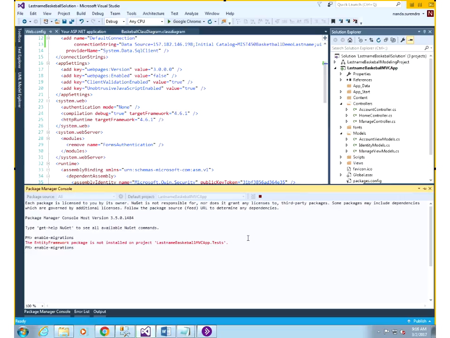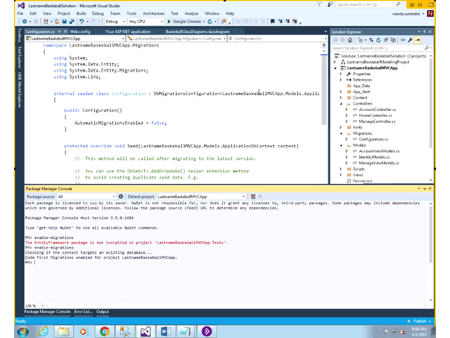So, enable migrations. Okay, it will check if there is an existing database as its target, and we have actually assigned this, so it should find it. As Liv said, it does go a little crazy because it creates a lot of extra code once it finds the database.